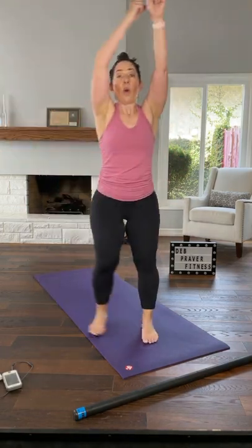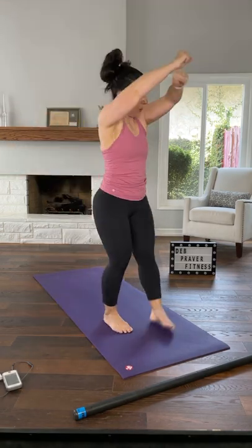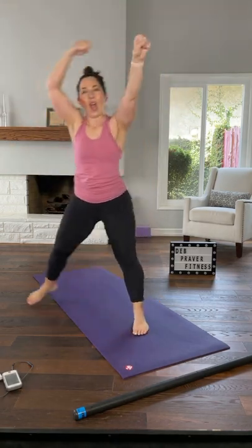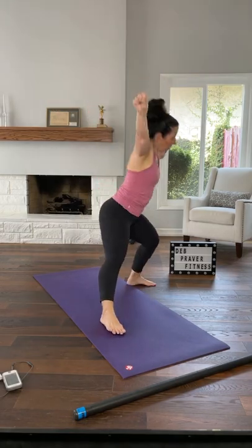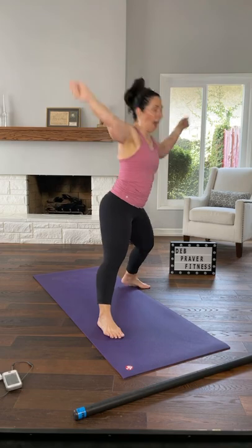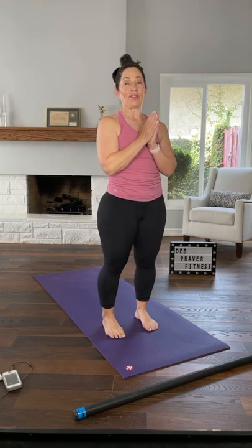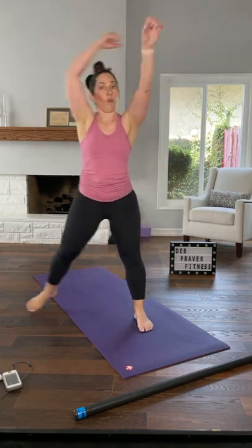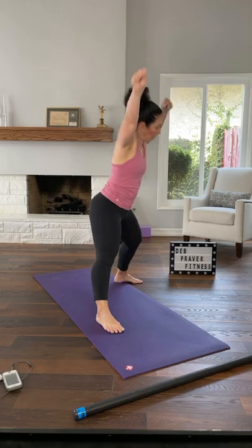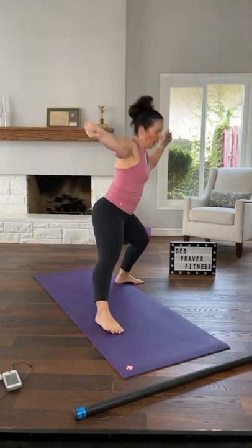Pull back with one arm. It's like a bow and arrow over your head. Do it again. Four, three, two, parallel squats. We'll do that again. Then we'll put those first two moves together. Left leg steps back, bow and arrow over your head. Other way. Pull back. Parallel squat right here.